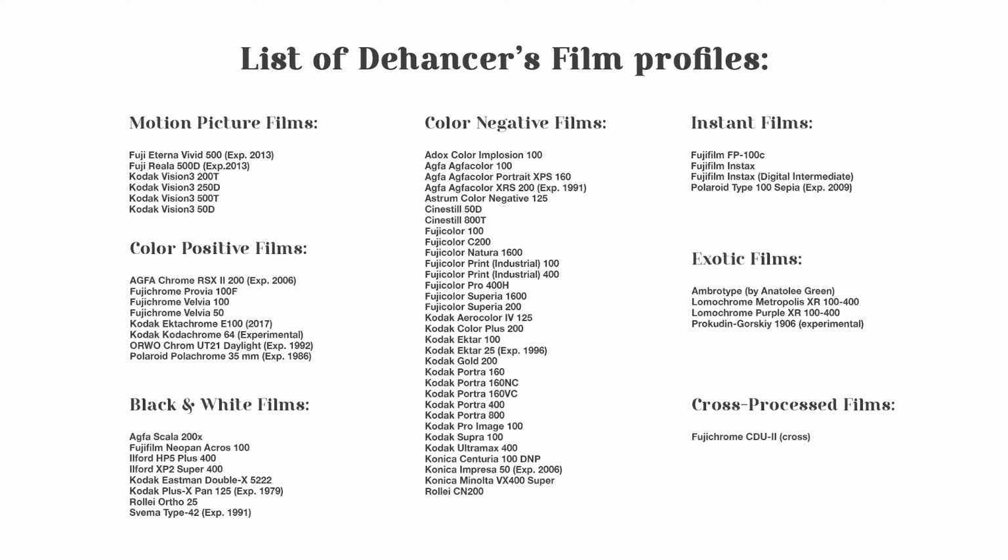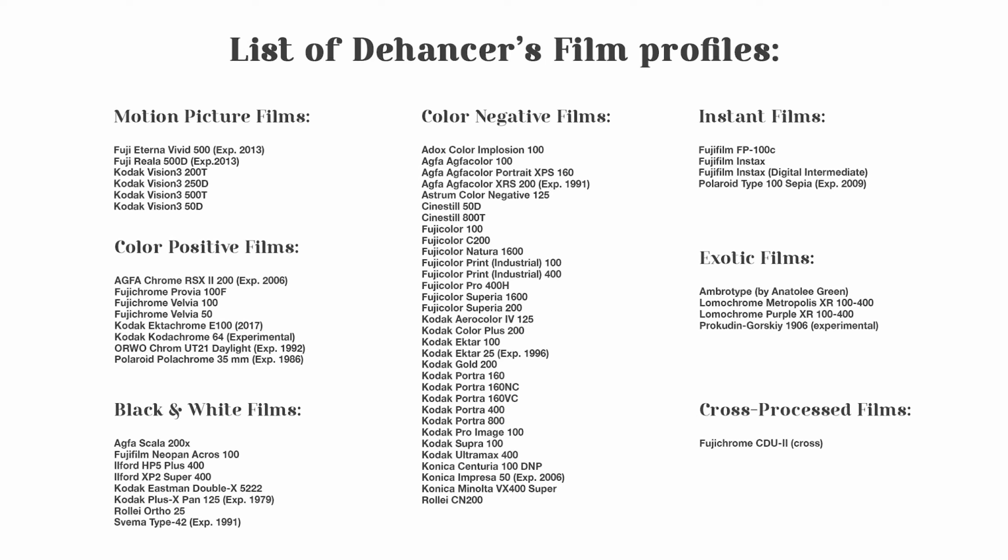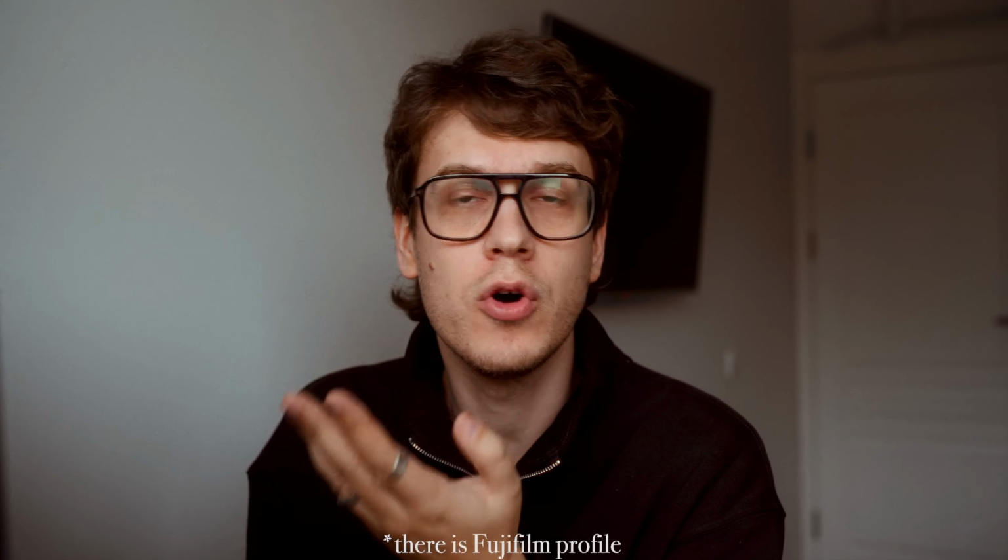Okay, so what are my thoughts about this Dehancer video plugin? Well, first of all, is it helpful? Yes, definitely. There are a bunch of film profiles that you can choose from. I'm not a big film expert, but I found some film profiles that I know from film photography. So it is nice to get an option to achieve a similar look with video footage. I like that you can edit footage no matter if it's shot in log or not. I just wish they would add more camera profiles such as Fujifilm or GoPro.